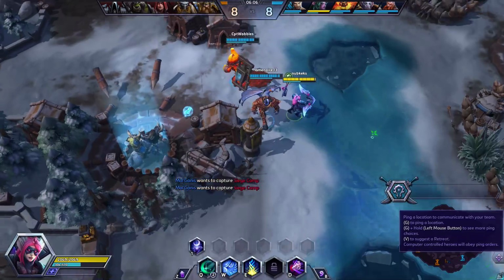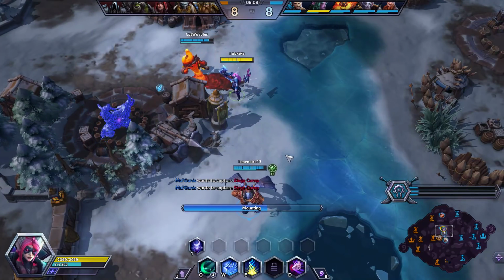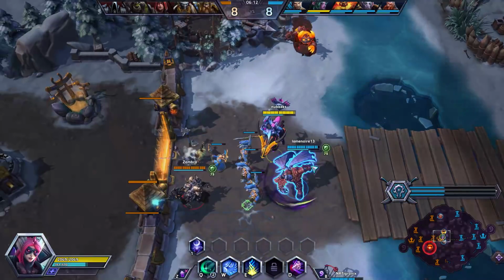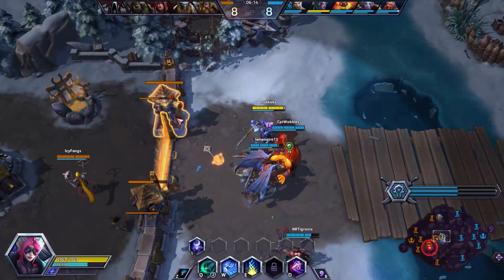Okay, we're going to get this. Lovely, lovely. The globe will be nice to grab. Thanks. Get some mana back. And yeah. Okay, they're going to have the camp. So I think we push mid and deal with the camp.